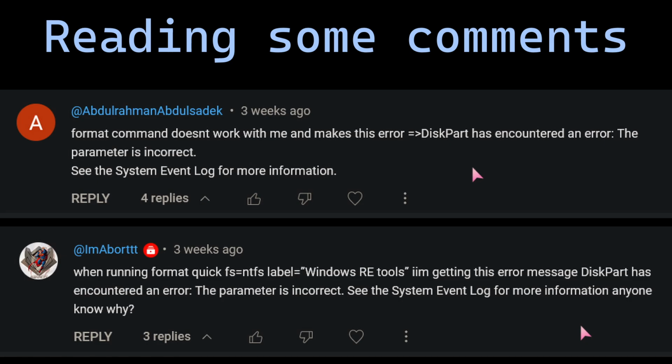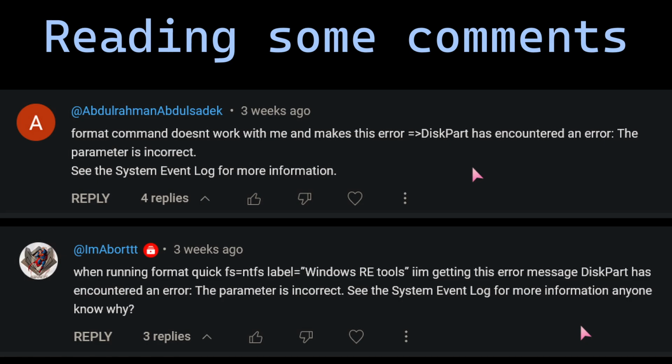This error is just unfortunately not very specific for me, and I don't know why it's happening, and my guess is that maybe there is no partition, maybe it failed to create, and then you tried to run the format command, and then it gave this error. I've not tested it, but that could potentially be the reason. But if you guys want to personally reach out to me about this, feel free to do that, and I'll try and help.